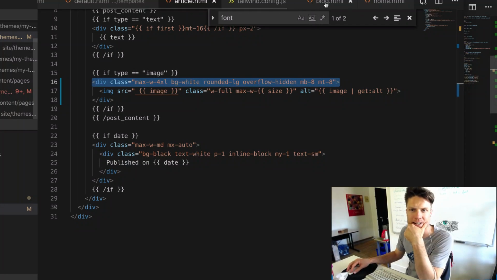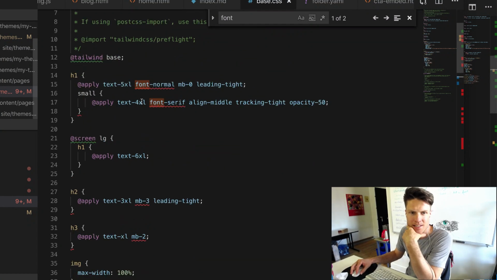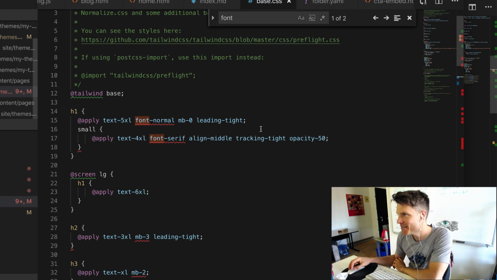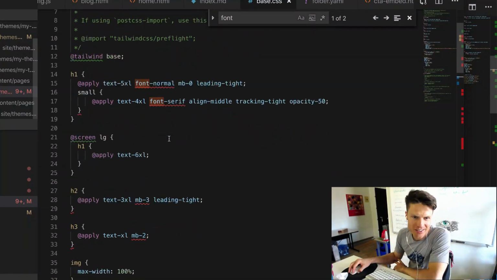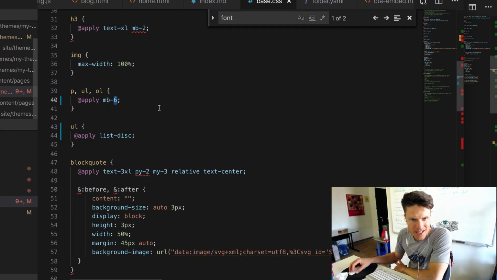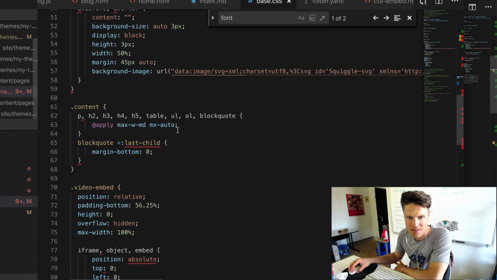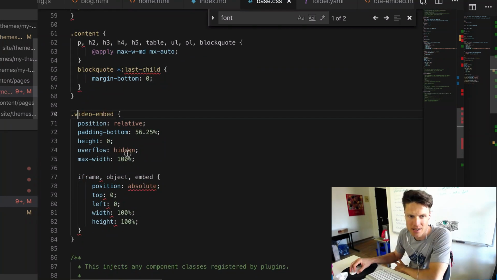The other thing I figured out today is that I can put all of the CSS I want to apply in this base.css. I hadn't realized that yet. I'm still copying and pasting it from other things that I like, and a lot of this needs to be cleaned out. Actually, I'd like to add video embeds next to my blog post, and we'll test that out. And basically this all gets compiled.